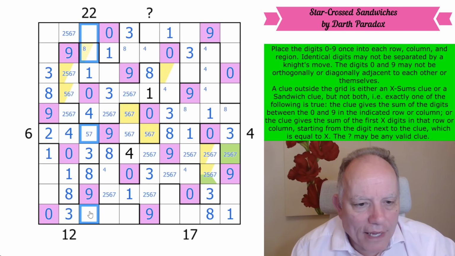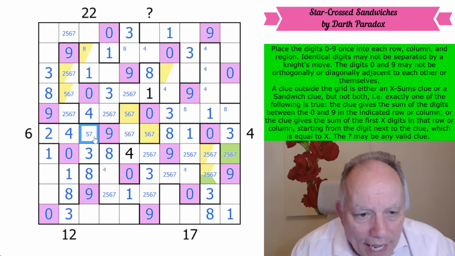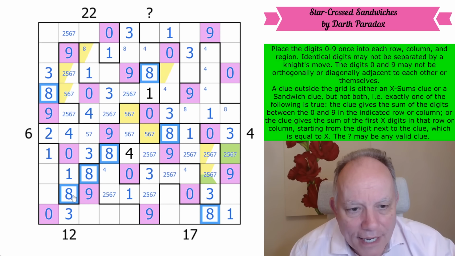6 would be there, whereas the sandwich just needs a 7 here. I can't see why any of these things are problems. Okay, back to the 8s then. We're climbing up the grid.